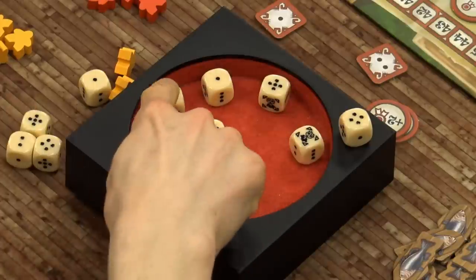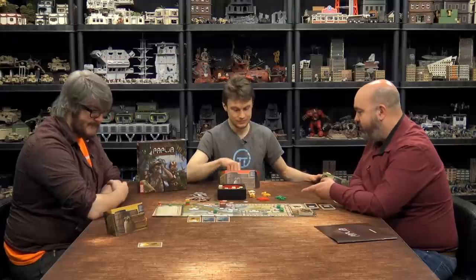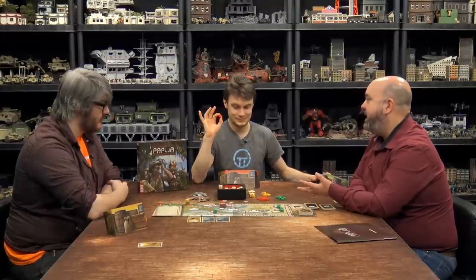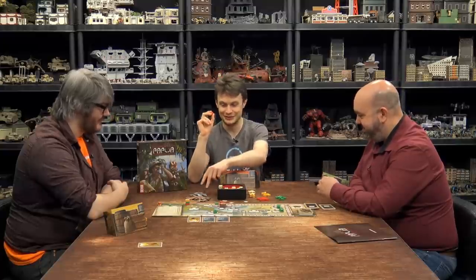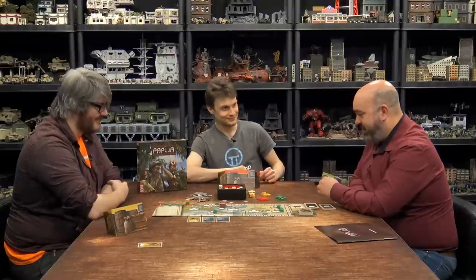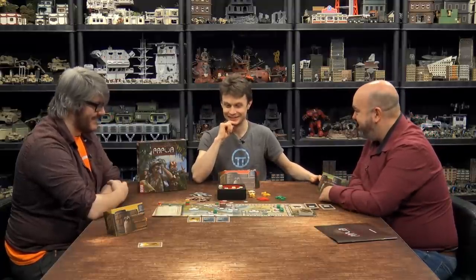Okay, you've got a disaster there. Yeah. Okay, so that means that you will lose 1 explorer from your pool back to the common pool, unless you pay some cash. Which I shall do. I will pay this explorer to ignore his grievous leg wound. Okay, good. Walk it off. There you go.